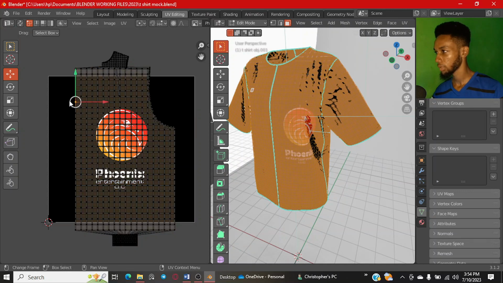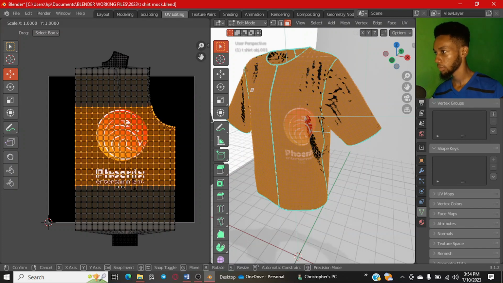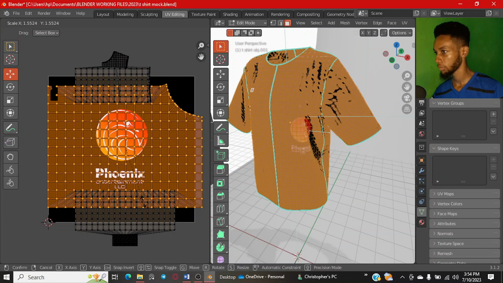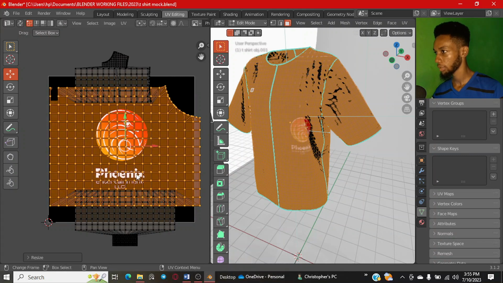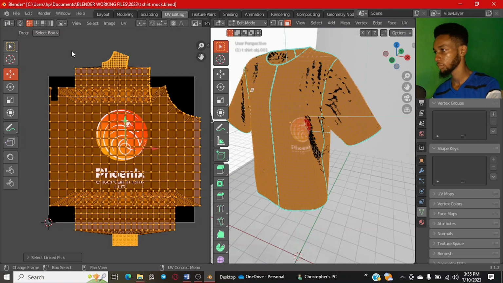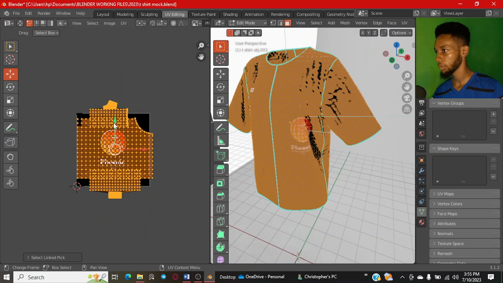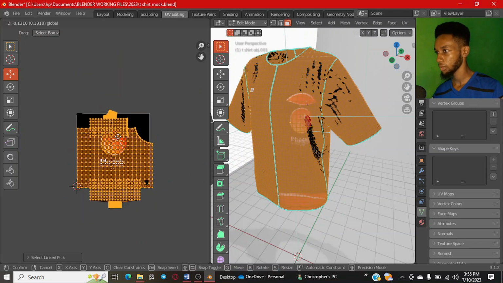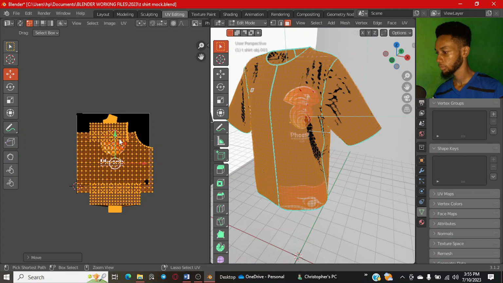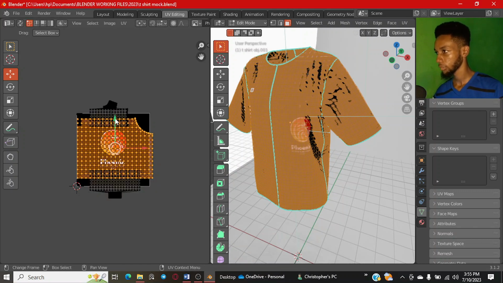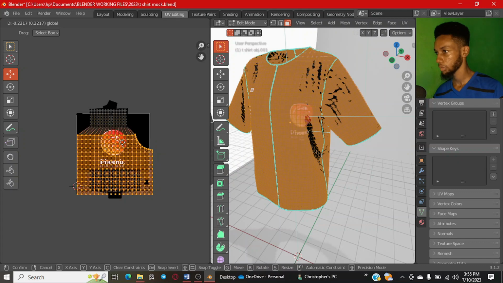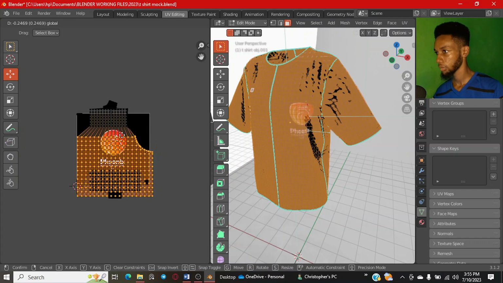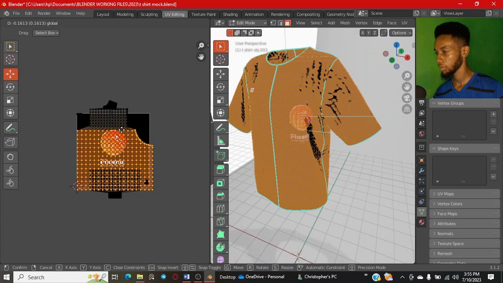And then still select this one, scale down to make it a lot smaller. Now select all of them. Let's position them. Okay, I think.